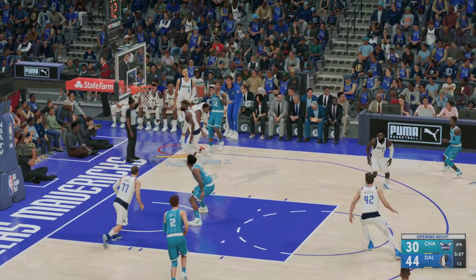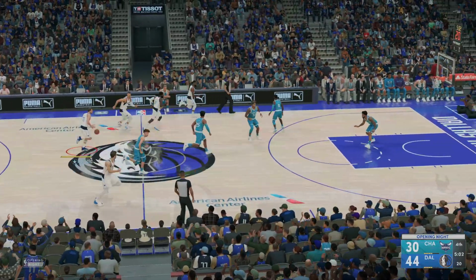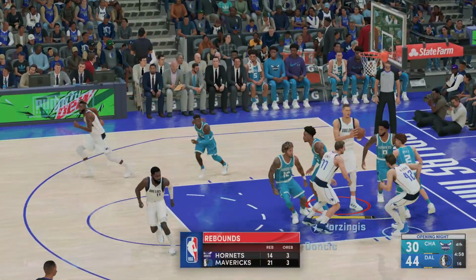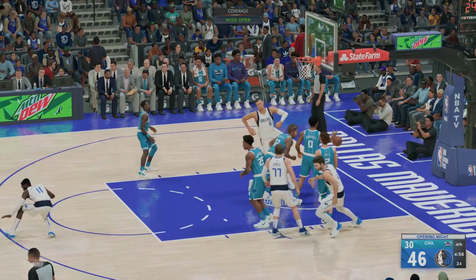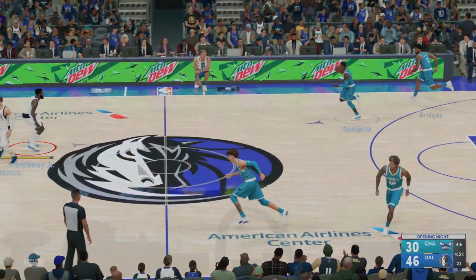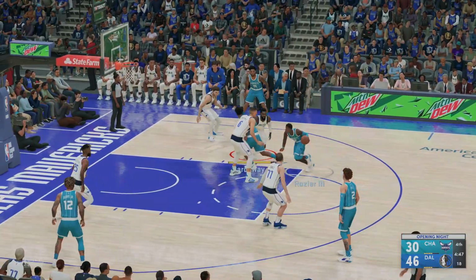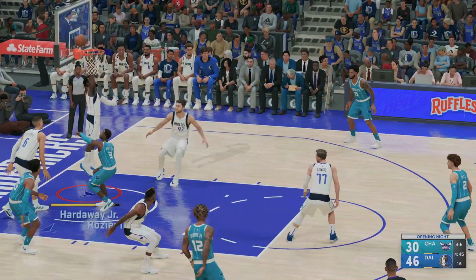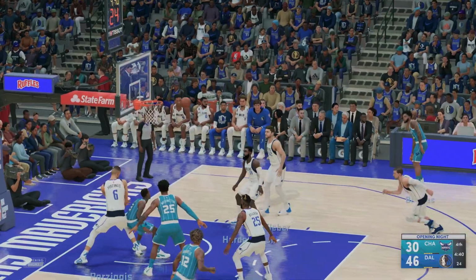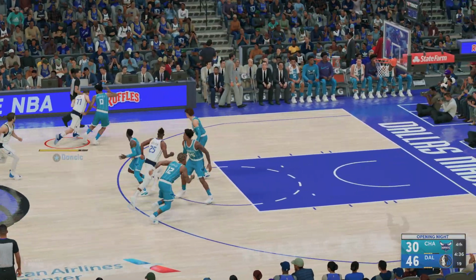Now, here's Rozier. Oubre can't get it to go. The edge on the glass is the difference. It's allowed them to build this lead. Here's Doncic. Nice shot by Porzingis. Luka Doncic made it known early in his career he is one of the best passers in the NBA. Rozier on the wing, Bridges. And again, the Hornets missing. Mavericks have gone 2 of 3 from the field to get the 4th quarter started.